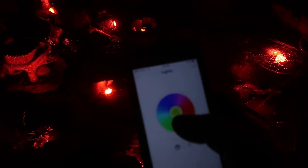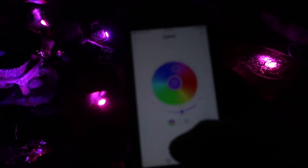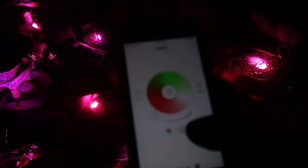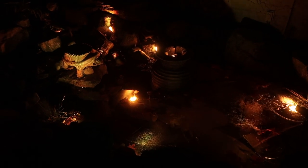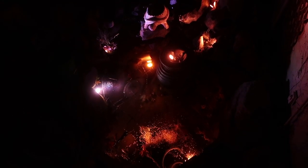I really love these color-changing lights. On the smart control app you can change through different colors, set automations, and I've got it set for Christmas lights - red and green - so it'll dial through red, a little yellow, into green and amber. It really changes the look of this pond at night. Like Greg says, you can enjoy this 365 days out of the year. I'm looking forward to seeing how this thing transforms through the winter, creating ice formations. I'm excited to see how the area next to the turtle will stay open so birds can get down there and drink from it - and my father-in-law is going to be super excited to get some awesome photography through it as well.